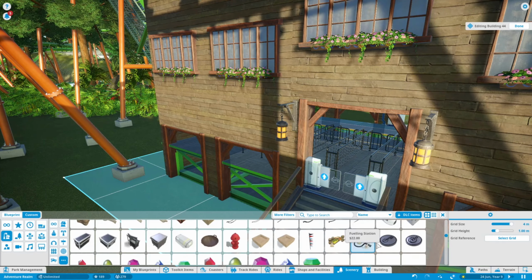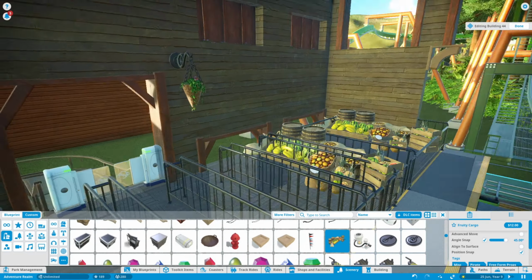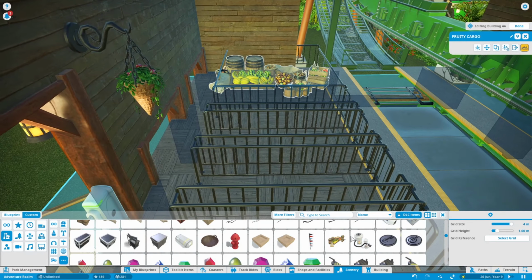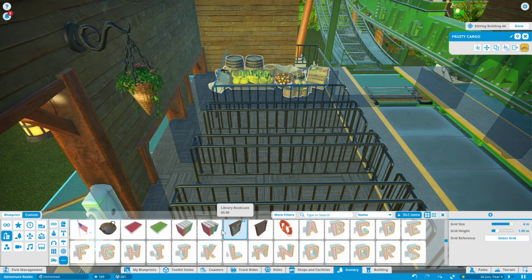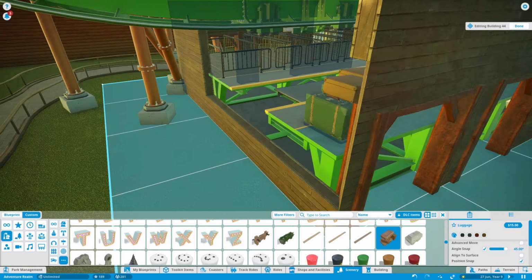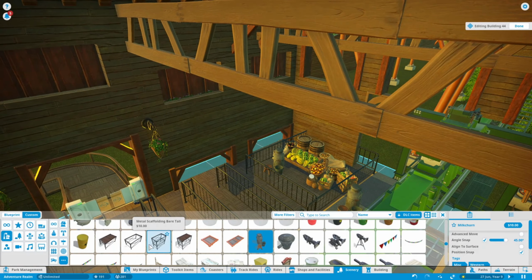For some reason I put a fruit stand indoors in this logger's cabin, but you know, they need to eat as well, and they're in a jungle, and there would be an abundance of fruit and vegetables about in the jungle, surely. I mean, some of the trees I've been putting down are called banana palms, so I'd imagine there's pineapples, bananas and everything.